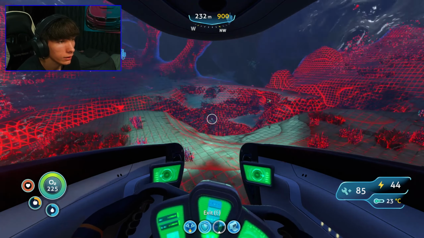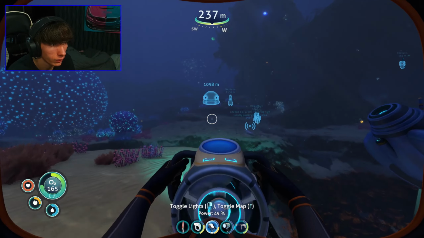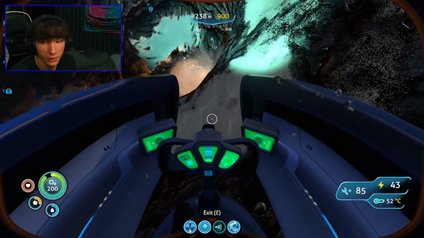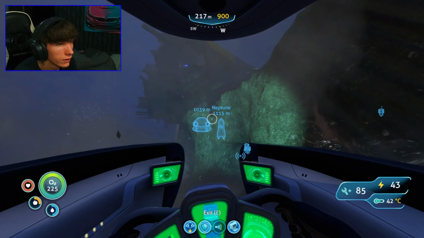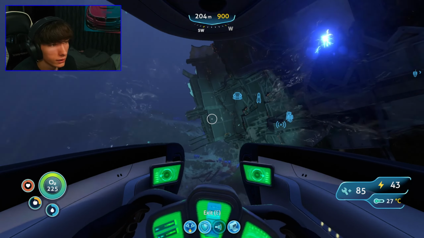I can see something. I can see a shadow. What is that? I can see a shadow. I'm scared. I think it was a reef back. Yeah, it was. Oh my god. I thought it was a Reaper, to be honest. Right, let's go. Let's go back. Straight back to the life pod. Ugh.